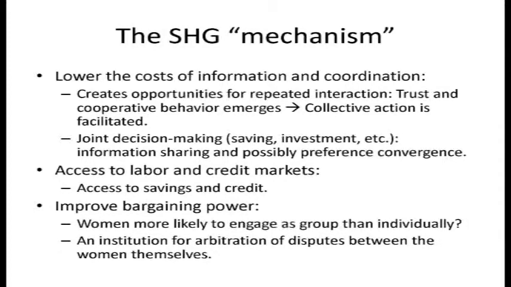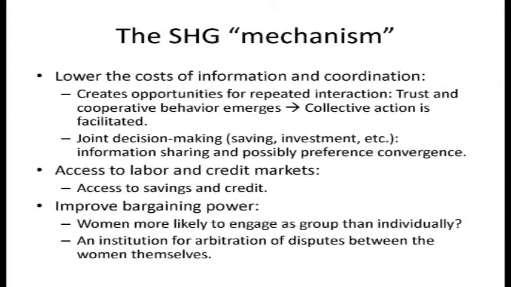Well, the argument we are making is that it's a way of lowering the cost of information and this lack of coordination as well. This kind of repeated interaction creates an opportunity for these women to build some trust between themselves, because this particular mechanism really relies on the idea that you trust other women not to run away with the common goal, and that everybody actually contributes every time. So it creates potentially more trust and more cooperative behavior, and given that political engagement is in a way a public good, this trust can also help solve the free riding problem, and therefore we can expect these women to be more politically active where we have these self-help groups being organized.